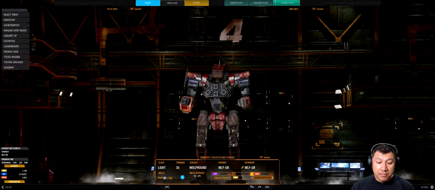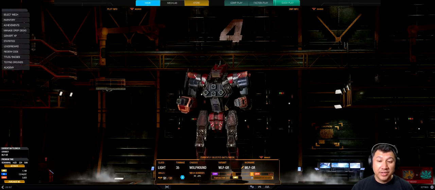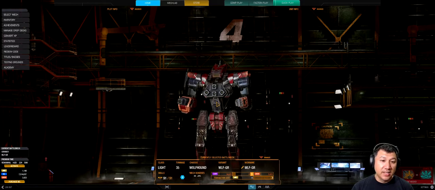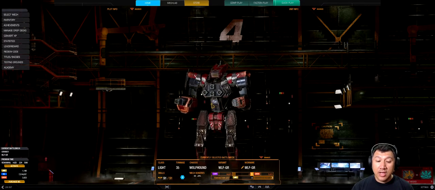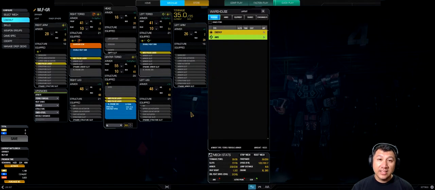So this is a pretty fast mech. Originally it came with a 97 km/h engine, but I've changed that out. So let's take a look at the loadout I had changed for this mech. Let's start with the armor.